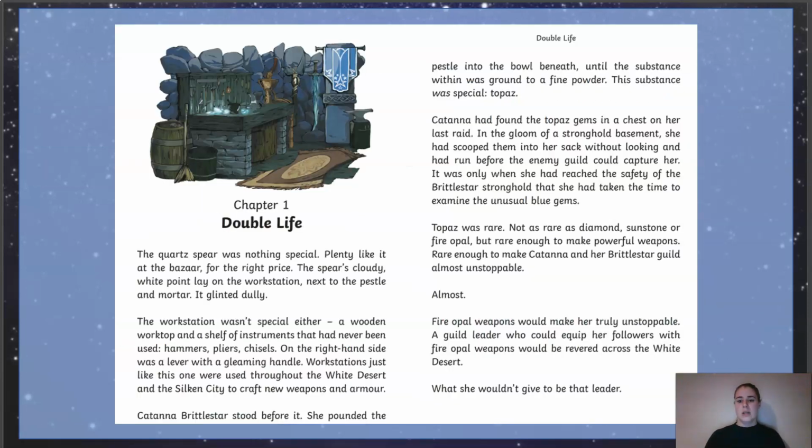So what we're going to do is carry on using this modelled example for this week to practice with our questions. If you don't remember it, just pause the video and have a quick read of it, and then we will have a go at doing some questions together. So pause the video and have a quick read.